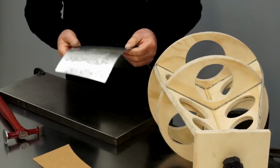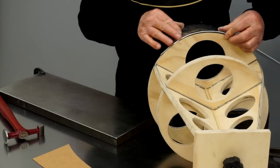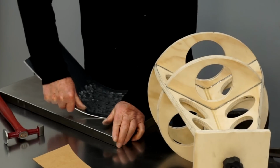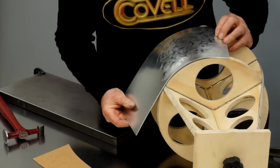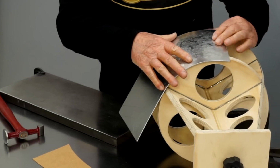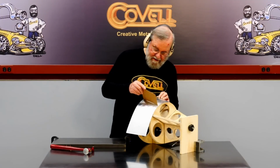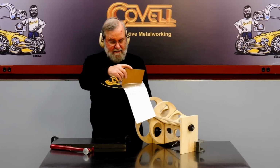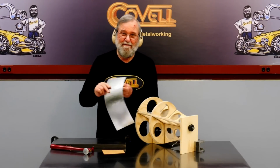So let's check our progress one more time. Looks like I actually have a little bit more curvature in the part than I need, in the front at least. So I'm going to take some of that out. So that's a little bit better. Fit in the back looks pretty darn close. And let's check the contour from front to back now. We have more than half of what we need, but it still does need more curvature. You can see there's about an 1/8 of an inch gap here. So we'll just do more of the same.